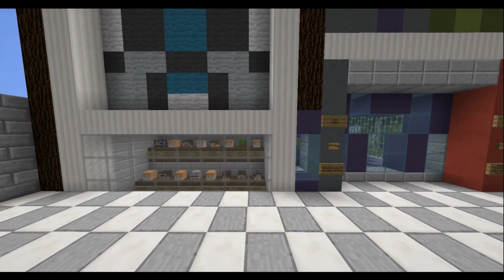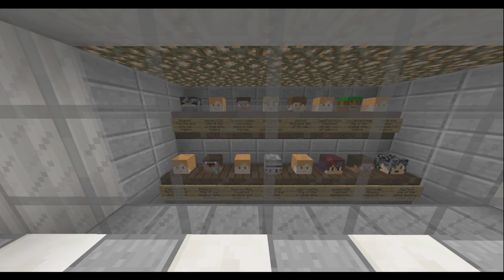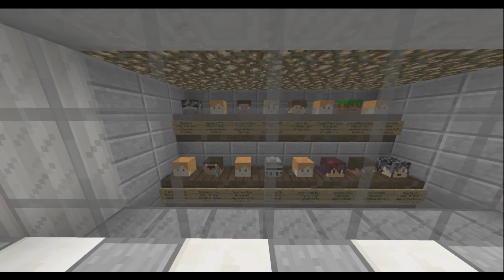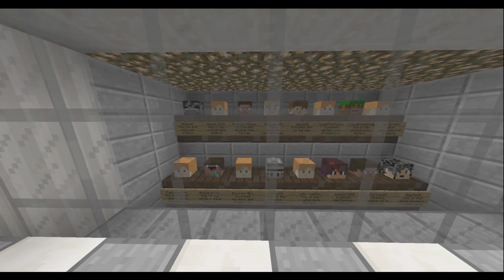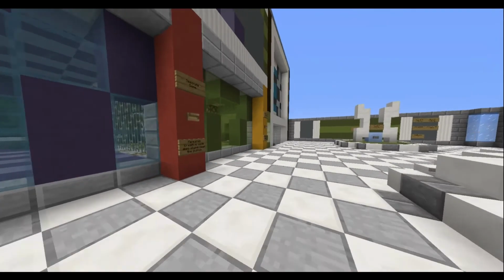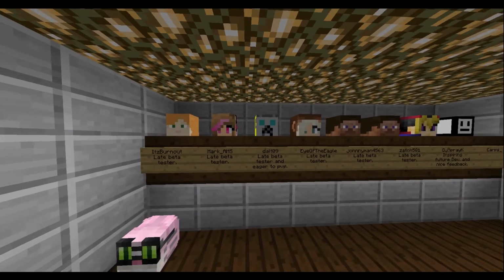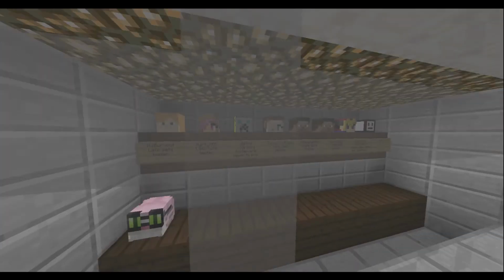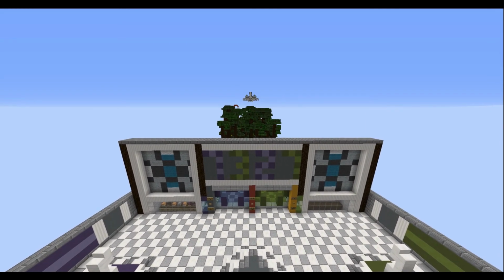Here are all the beta testers. There's a ton of these guys right here. Lots of them. You know who you are. A lot of people that you see on here have these default heads, and they've changed their names, so that's why you won't see their actual name or their actual player head. So yeah, there's plenty of people here. A lot of these people were pretty late beta testers, but they're here. So anyways, guys, let's get into it.